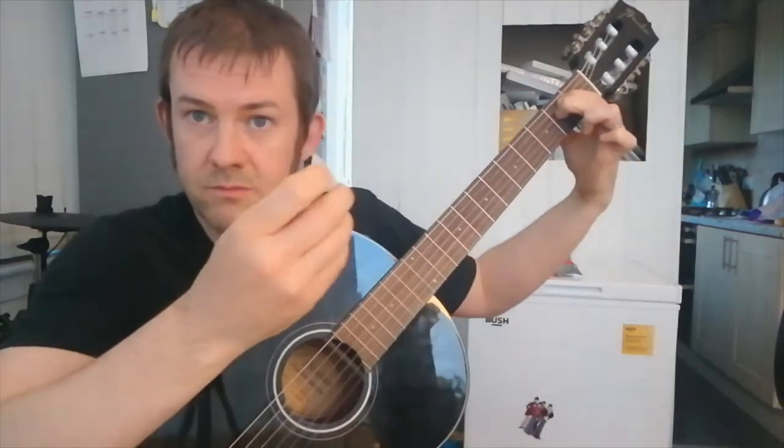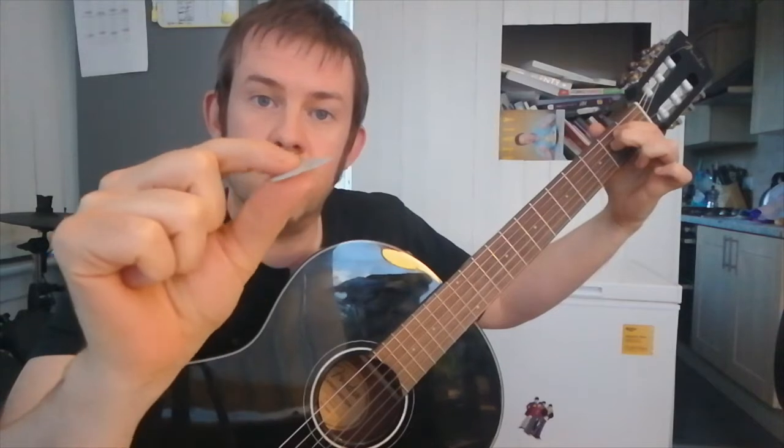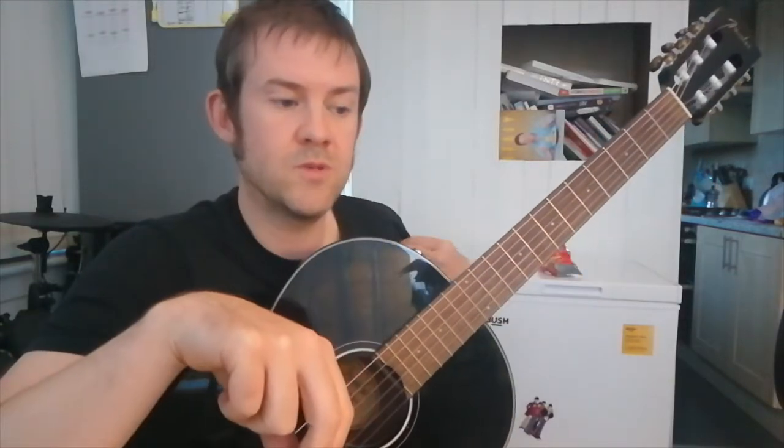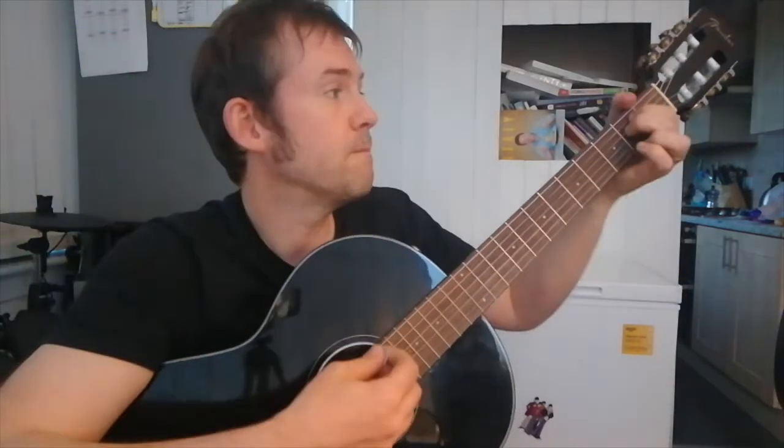Okay, now to strum, you can use your finger, you can use your thumb, you can use a plectrum if you want. Whatever way is comfortable. Some people hold it between thumb and finger. I actually use two. I write like that as well. I hold a pencil the same way. So I would suggest that you hold the plectrum in the same way that you would hold a pen. And there you go.